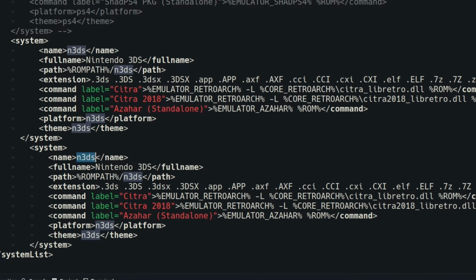So we're going to actually call it Ruffle. The full name, though, we'll say is Adobe Flash, because that's kind of what it is. Now, the ROM path. We could use Flash, but if we did and put games in there, then the built-in Flash that doesn't work on the Steam Deck will show up in ESDE. We don't want that. So instead, we're going to say that the ROM path is Ruffle. And we're going to, of course, have to go make that folder, do all that good stuff. But that's all we really need to do.